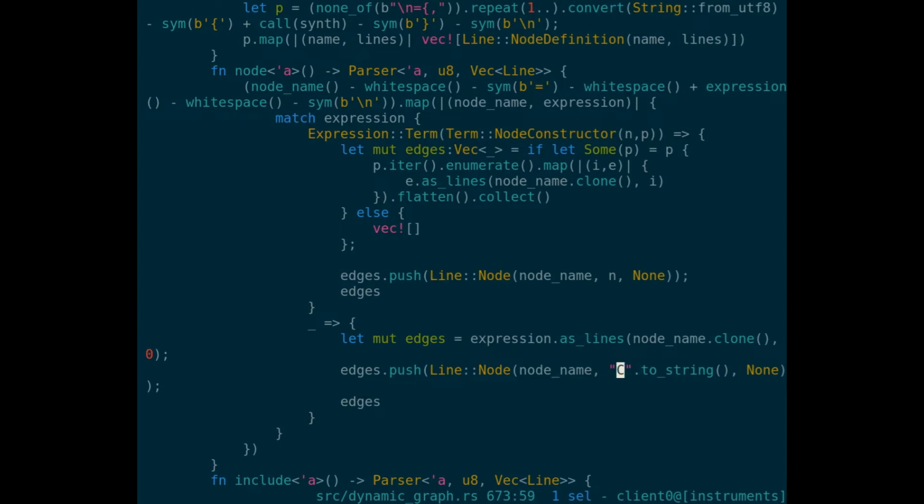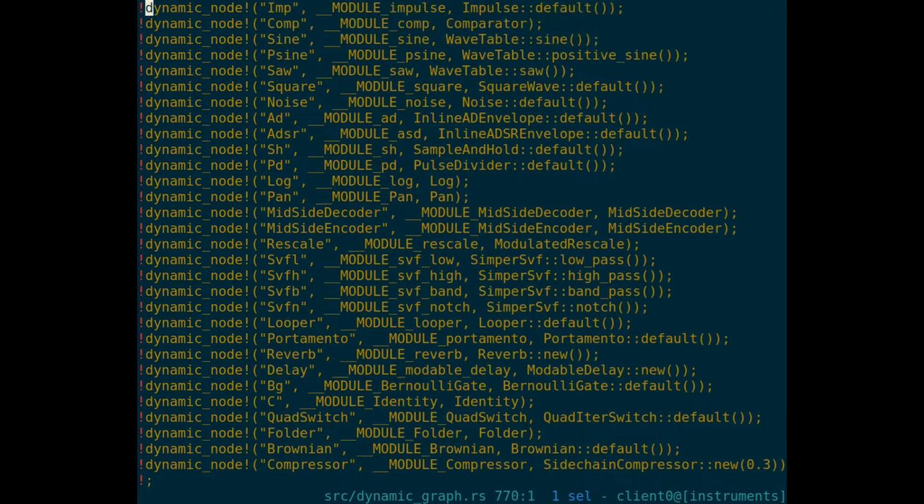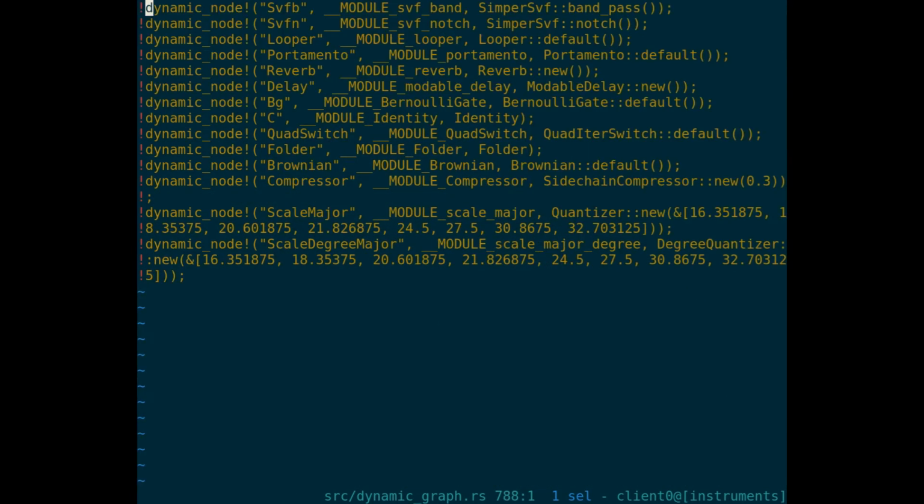All I'm saying is I need a node of this type, and C is my constant. This is my happy case, because down here I have a macro that tells me what it means for something to be a C. In this case, it's my identity node, because that's just the way I do the constants.